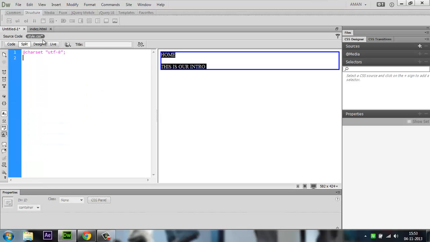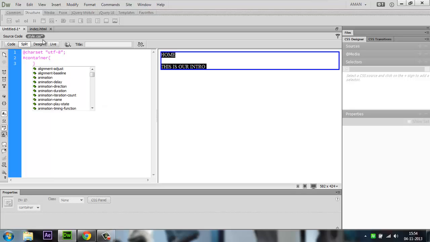So hash, because it's an ID, container, then open and close the braces. In that I just write height, give it a height of 150 pixels, and save that.